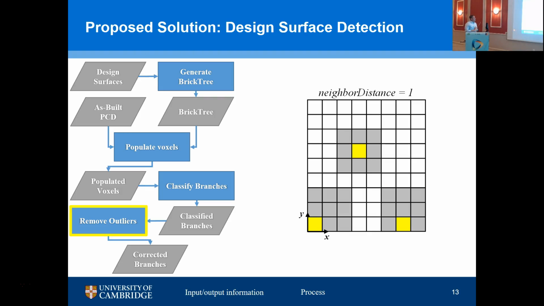So then we looked at, well, how can we correct for a lot of that, and can we do it in a reliable manner? What we decided to do was an outlier removal algorithm, where we're searching within a neighborhood of the yellow cell that you see there, looking down on the brick tree here, and you're sampling all the raster branches around the branch that you're looking at. You're looking at the classification of that branch. And if you have a consensus within that neighborhood, and that consensus does not match what the current cell being analyzed is, then you update it to that.